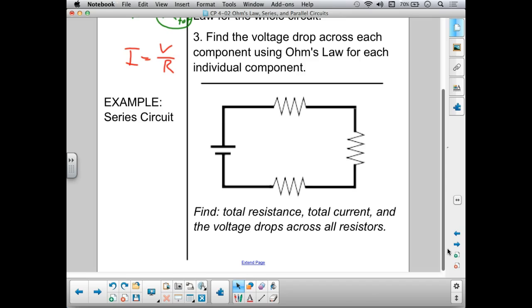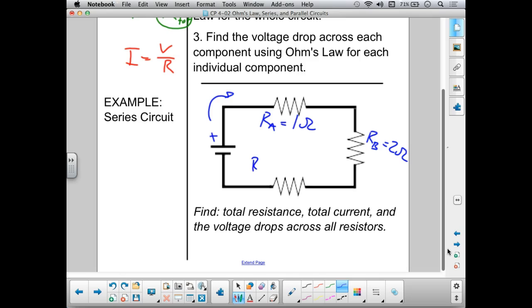Okay, here's an example series circuit. I know it's a series circuit because the components are all right in a row. The electric current is going to have to go from positive to negative, and it's going to have to go through each resistor one after another after another. I'm going to label these resistors. This one is resistor A, and its resistance is, we'll say, 1 ohm. If you recall from Ohm's Law, the units of resistance are ohms. This one over here, I'm going to call resistor B, and we'll say that's 2 ohms. So it's twice the resistance of resistor A. Twice as hard for electricity to move through that resistor than the first one. And I'm going to call this one resistor C.